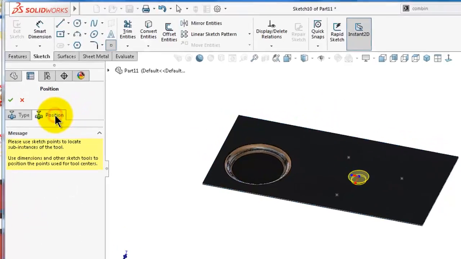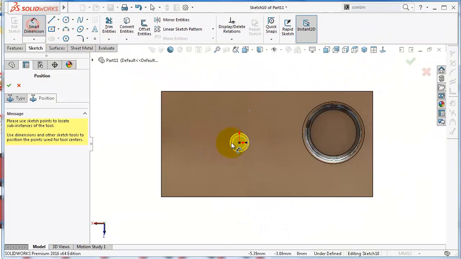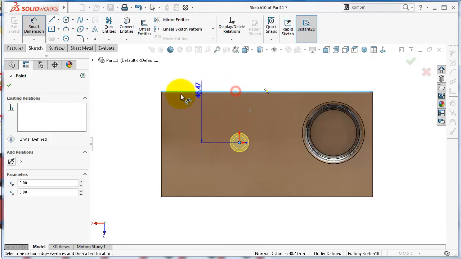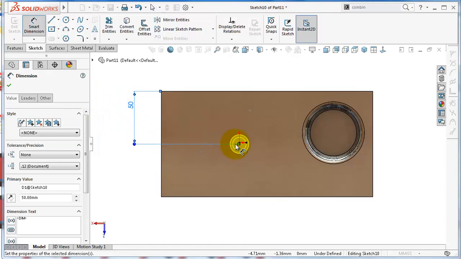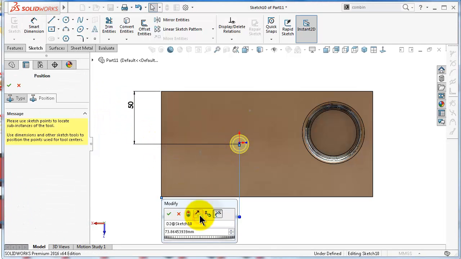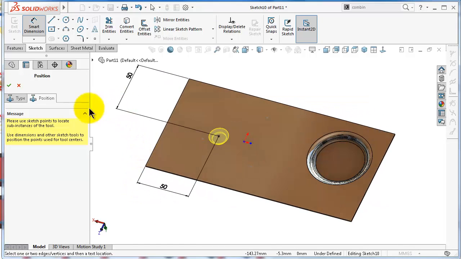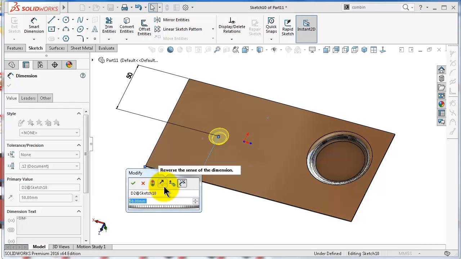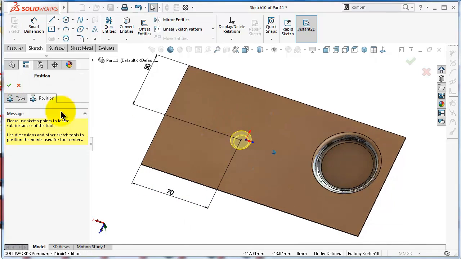You can open the next menu, make it normal to smart dimensions, and you can easily add some dimensions to the place of that round. Okay, and you can make a dimension over there. Let's make this 70. Also, you can place directly on the point which we made.